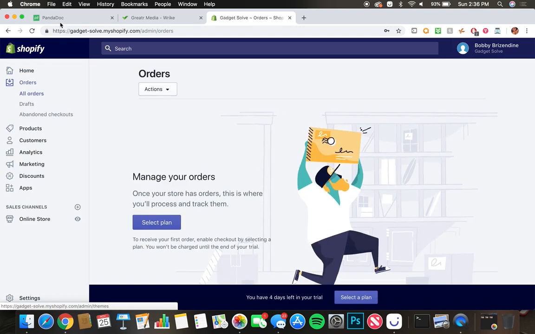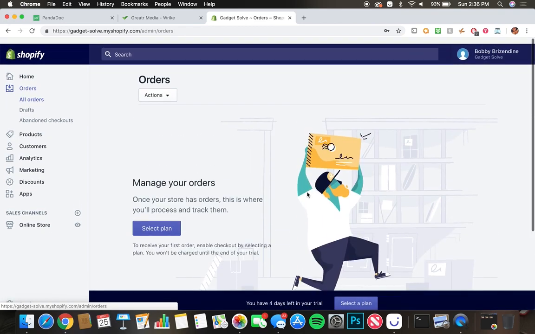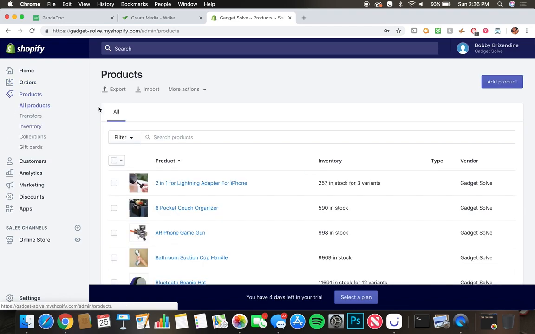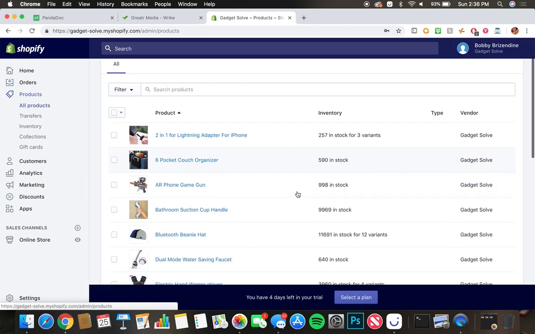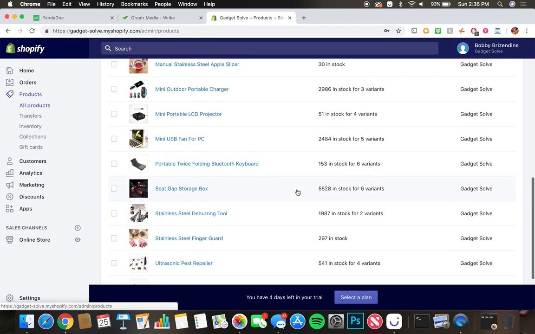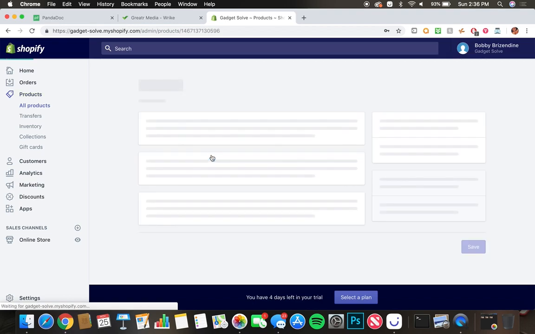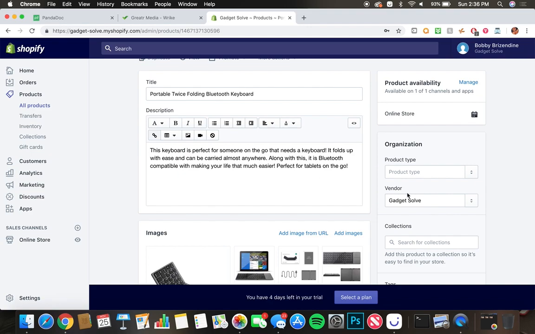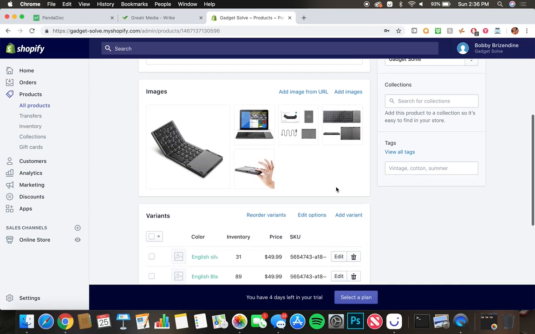Then just going through all these tabs, we have your orders tab, and once you get some orders, they'll be shown up here, and they'll have a little number and tell you what the product is. This is your products tab. This is just all of the products that are on your store. Pretty simple. Each one of them has its own description that we've custom made for you, so that it has the highest conversion rate.